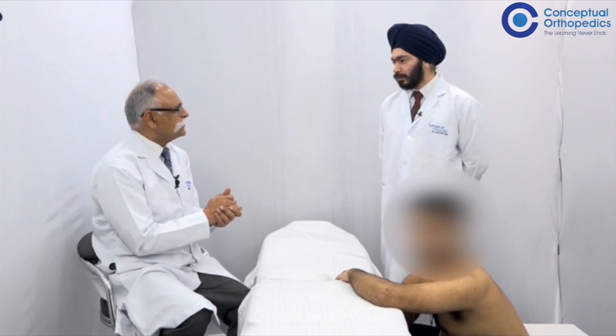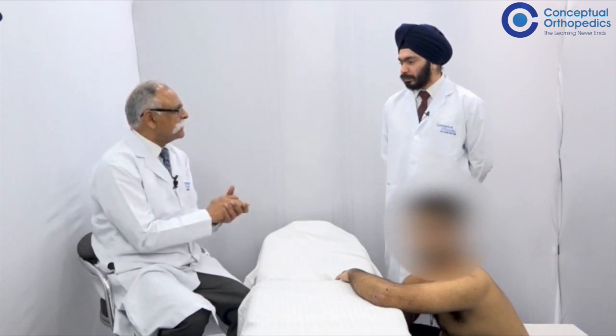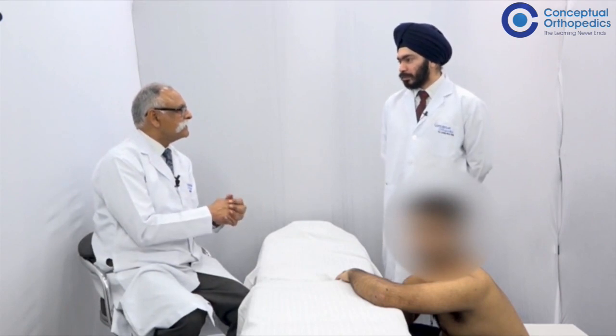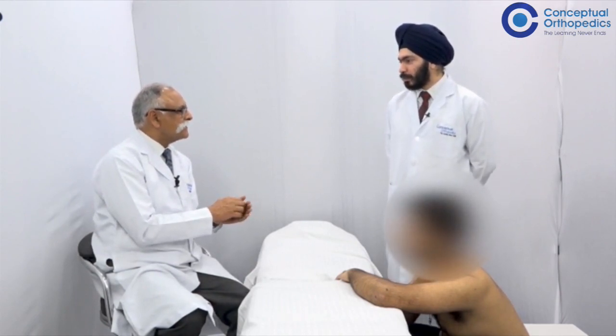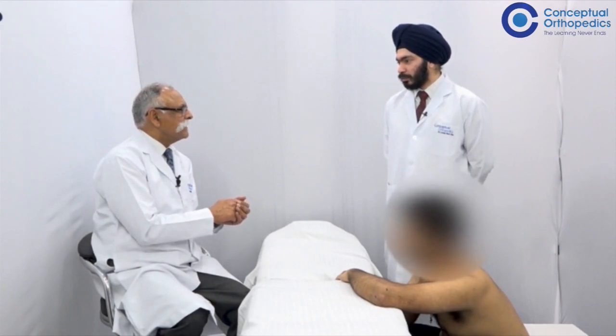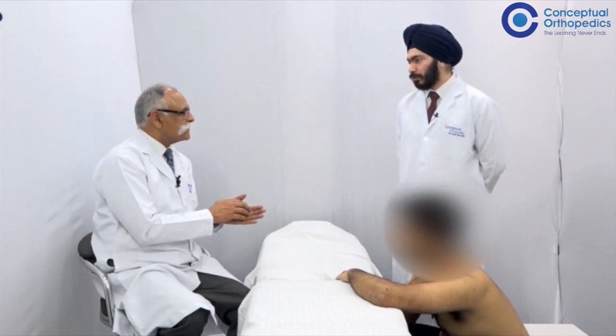So what signs will you find when you are palpating the elbow? The temperature may be raised. Some inflammation, redness may be there, may or may not be there. Because that is the acute phase of myositis then.